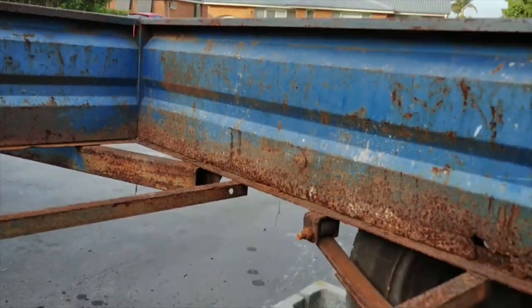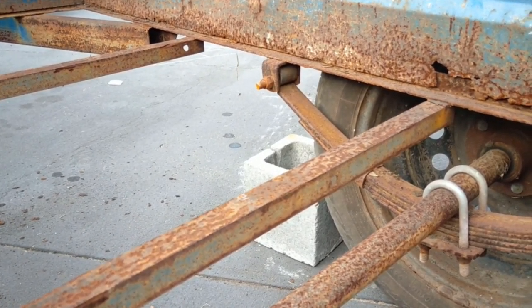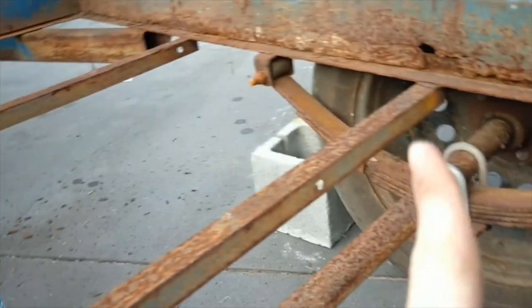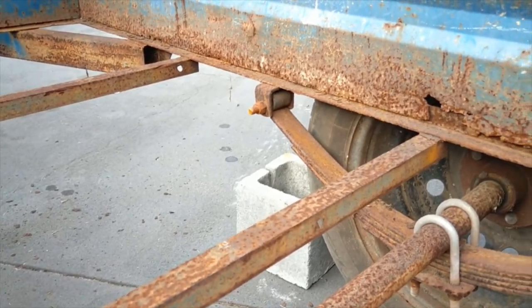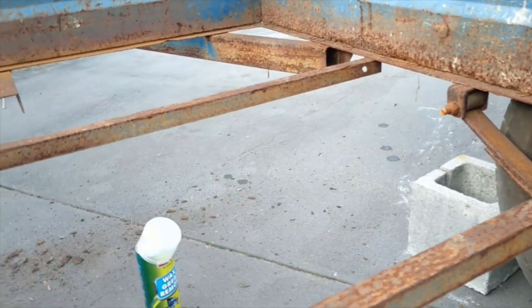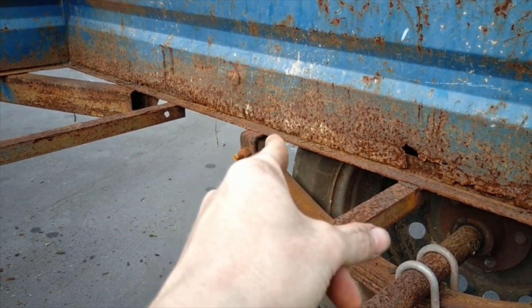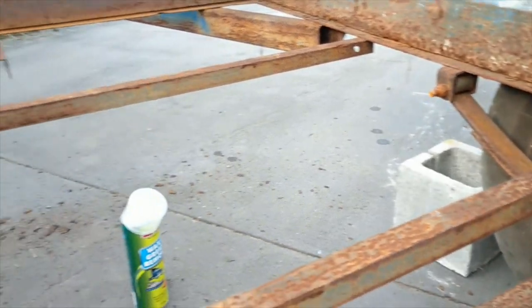But yeah, I guess we'll see. So I think for the next order of business, I don't think I'm going to touch the suspension until I get the new metal to go all around here. Just so once we do get the metal and put it onto the body and all that, I could just weld the new suspension to the new metal, and we'll go off from there.